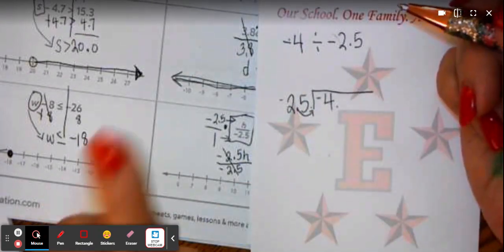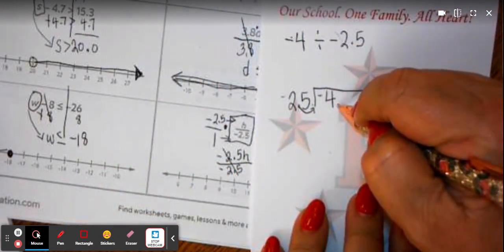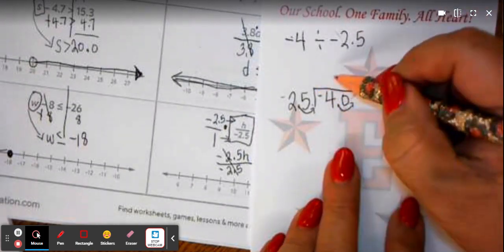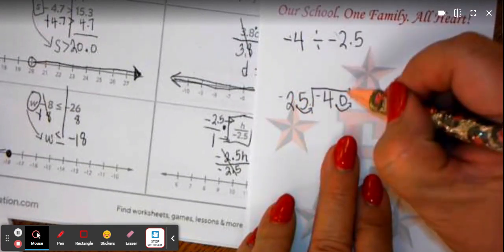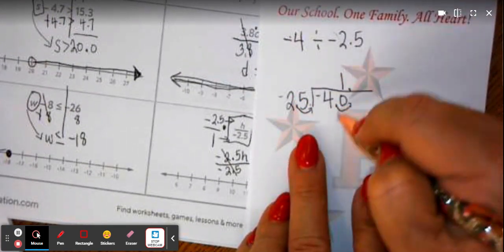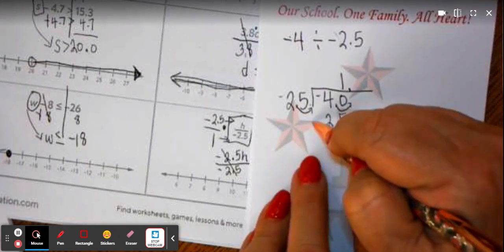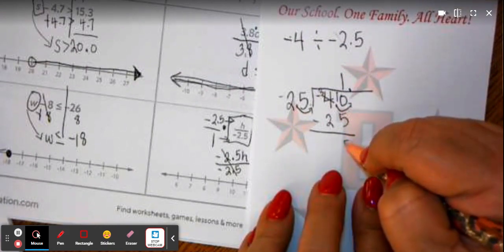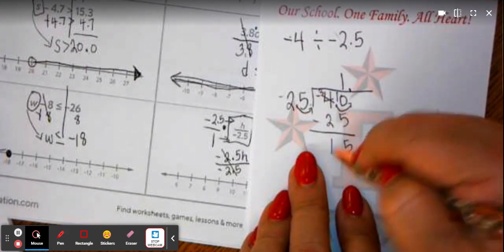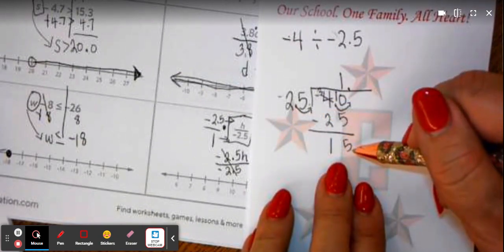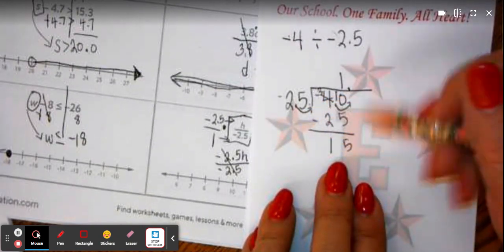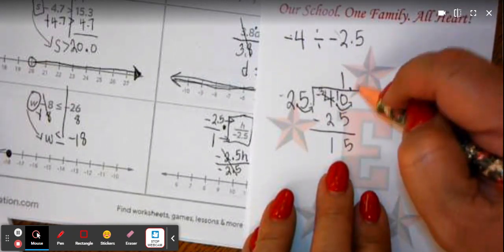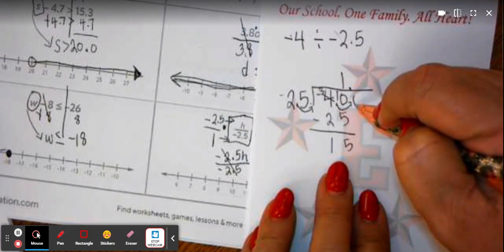So I'm only going to be able to move it one spot. I'm going to do the same thing here. I have to move it over 1. So now I have 25. How many 25s can go into 40? 1. So now I'm going to subtract out. That makes it 3. I have to regroup it. 10 minus 5 equals 5. 3 minus 2 equals 1. Okay, I still have some. Yes, that is the smallest it is, but I know that I can keep going. I'm going to add another 0.